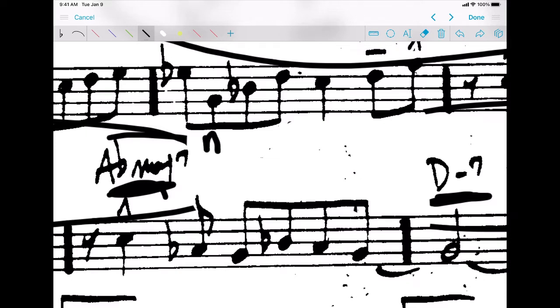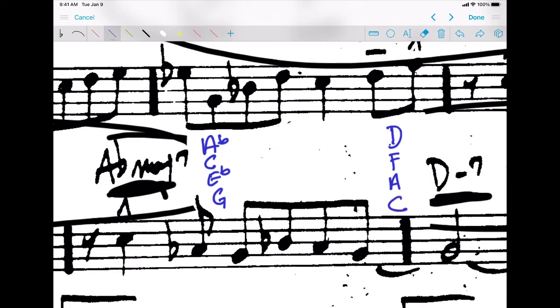major 7 chord. I'm using something thinner there. There we go. So you have A flat, C, E flat, G. That's what the notes are in the A flat major 7 chord, and then take the notes from D minor 7. So I have D, F, A, C. Boy, it's kind of weird writing with this Apple Pencil here.